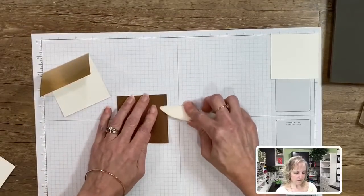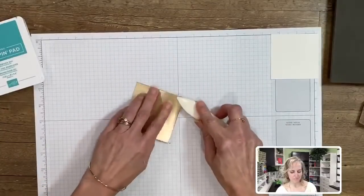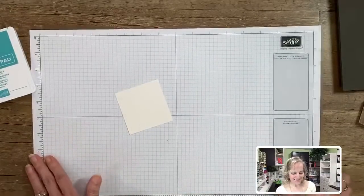Make sure that those cards are lying as flat as possible while we work with them. And they're probably not going to. I'm going to put the stamp pad on top of them so they don't move away from me. Okay, so the fun begins. This is going to be great.